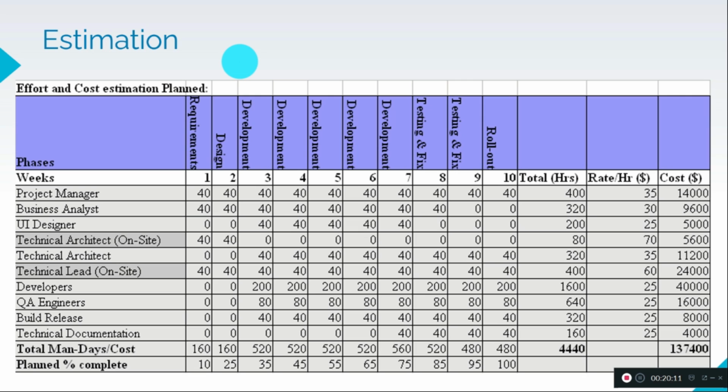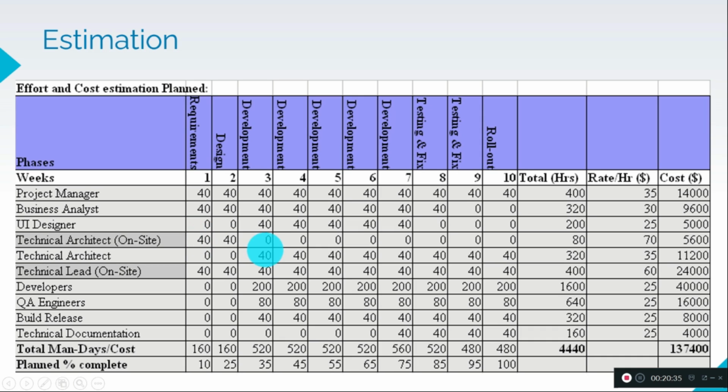So you can see that the business analyst is marked as 0 in the last 2 weeks, and the UI designer is also not required in the last 3 weeks. The technical architect onsite is required only for the requirement gathering and design phase.